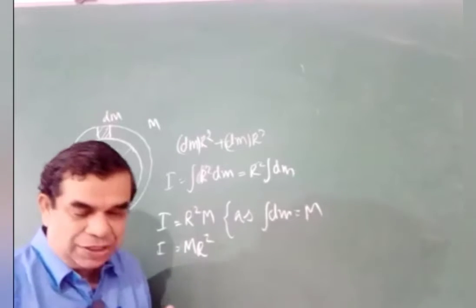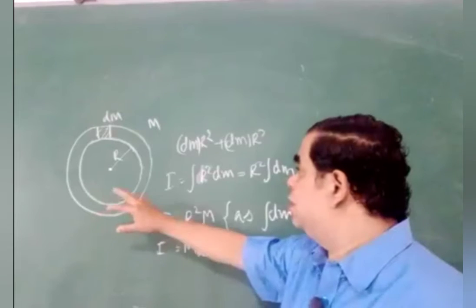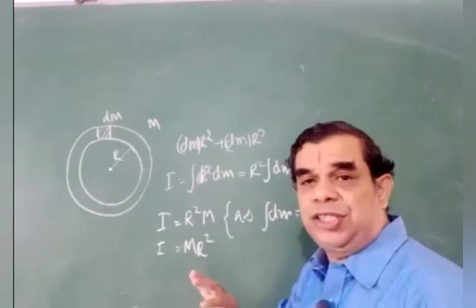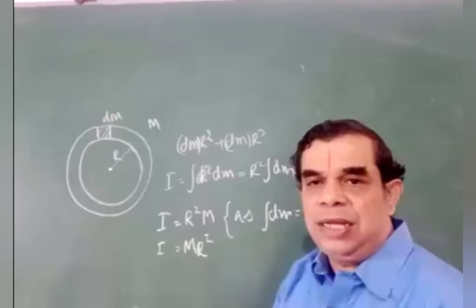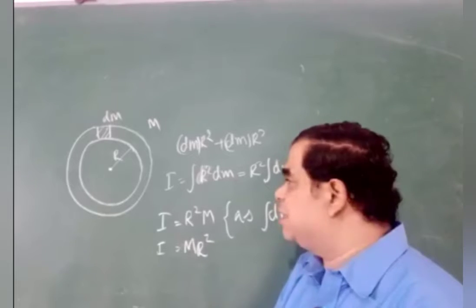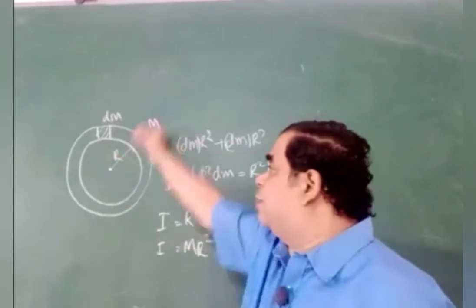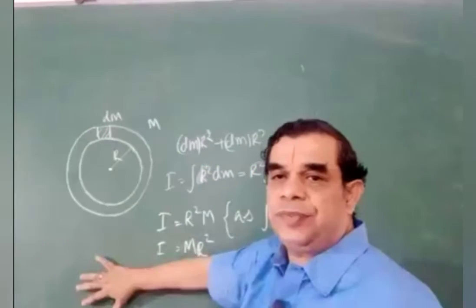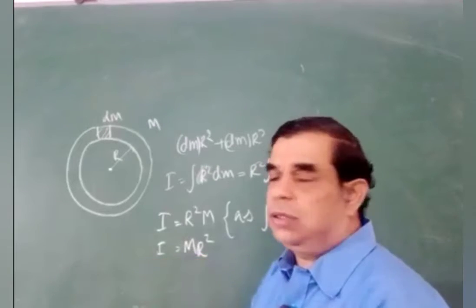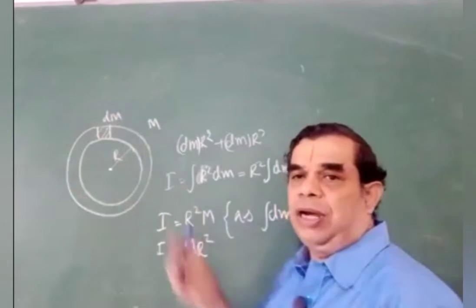I just go through it once again. Just think over it like this. Say we have a ring. We want to calculate the moment of inertia passing through its center and perpendicular to this. Axis of the ring means always a perpendicular line passing through the center, perpendicular to the plane of the ring. Say we are imagining the ring is on the board. So the axis is this one, coming out or going to the other side.